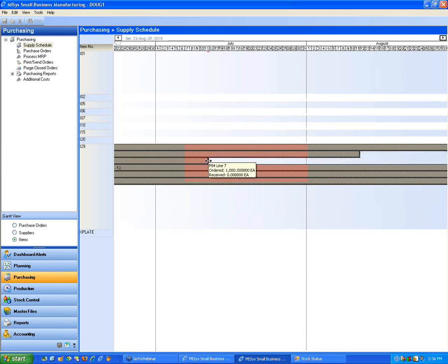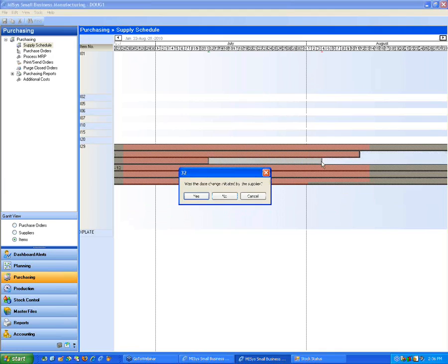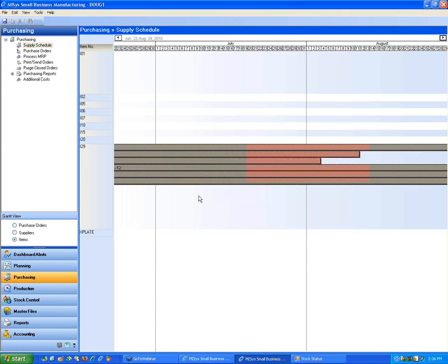PO4, line 7, is due in July sometime. We can click and stretch out the details to actually update the dates of the purchase order details. So you can expedite the PO by clicking and dragging due dates from the supplier schedule. We prompt you, as you're probably all familiar with in SAE, is this supplier initiated, because that's going to drive an update to the supplier statistics. I click yes. Okay, and I've updated the supplier statistics, and I've updated the due date on this PO for line 7 so that it's now going to reflect a due date out in August.